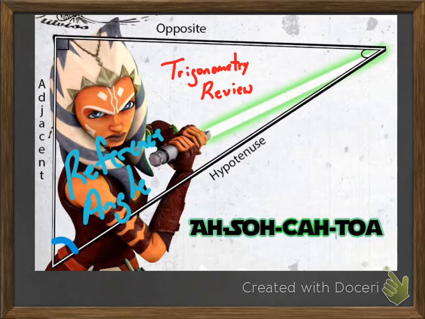We learned, all right, if this is our reference angle here, so we were standing here at this angle, the longest side, so the one that the right angle is pointing to, is always our hypotenuse. And then the other side that's connected to us is our adjacent side. And then whatever we're looking at, the side opposite us, the one not connected to us, is our opposite side. And so those are our three trig functions: sine, cosine, and tangent.